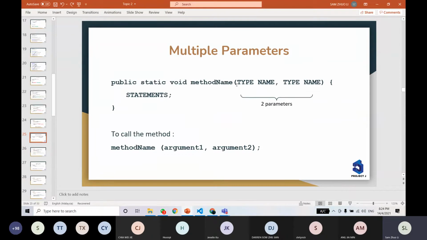So you know that there's a method with parameters. You can have endless parameters. You can have one, you can have two. If you don't want any parameters, that also works. You can even create up to 5 parameters. To call the method, you must follow the order. Argument 1 will be passed into this, and argument 2 will be passed to this. If you have 2 parameters here, you must call the method by passing 2 values to it.